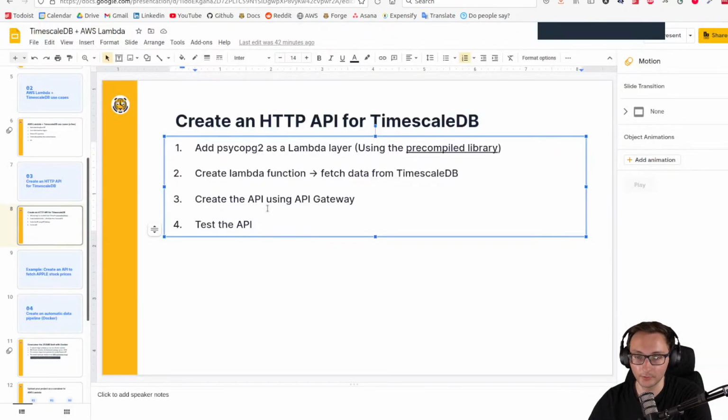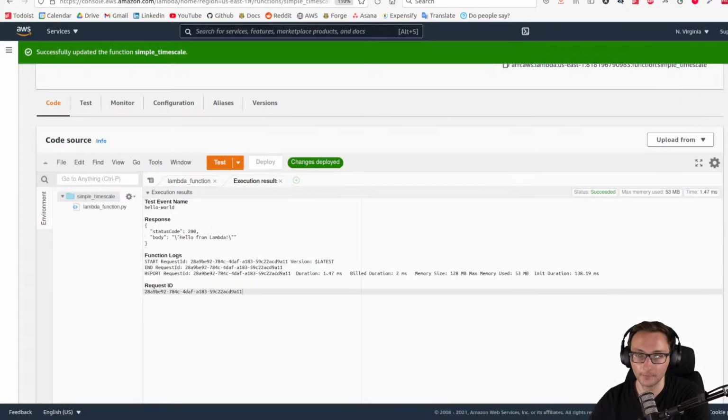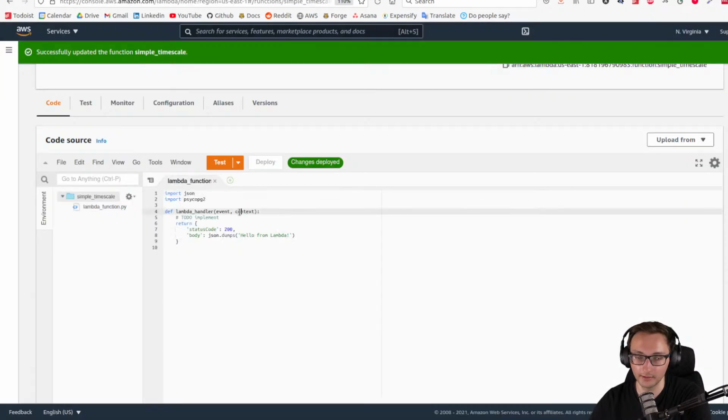All right, so we added PsychoPG2 as a layer. Now let's work on the Lambda function. We need to fetch data from TimescaleDB, which is this continuous aggregate. So let's create the select statement.